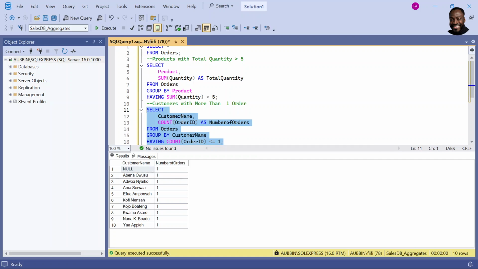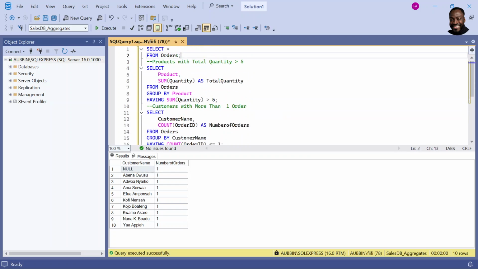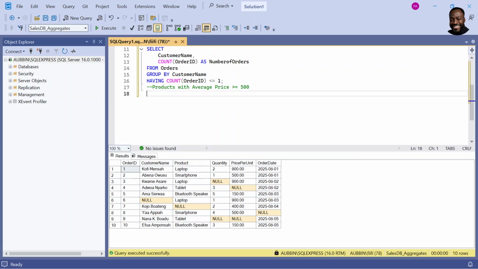Okay, let's move on to the next task. We need to find products with average price greater than 500. So let's look at it one more time. We are selecting again from the orders table, and we're dealing with product. So we first select the product field.